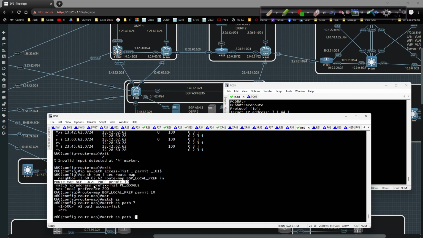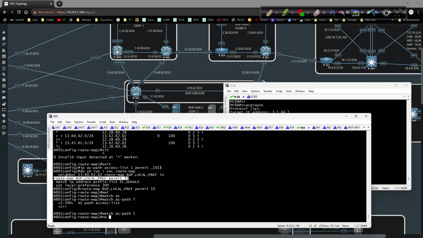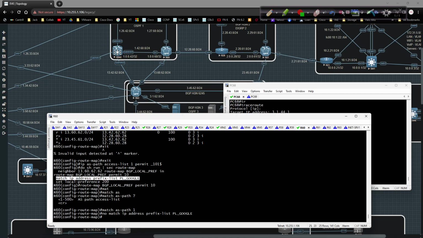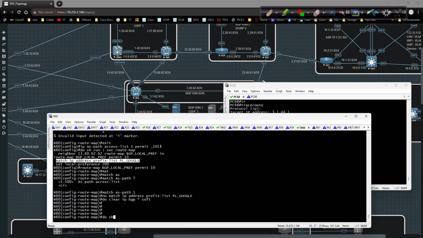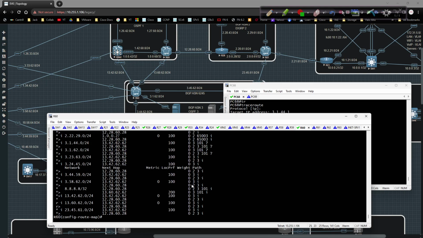And because we're matching on Google, if I was to say no match IP address prefix list Google, and then do clear IP BGP star soft and do show IP BGP, we're going to see... I'll have to give that a second here to do its thing.